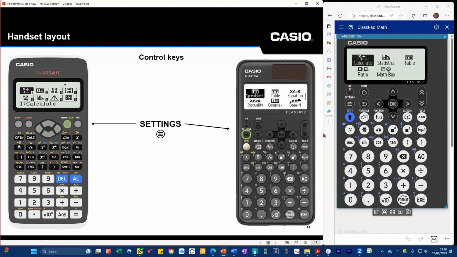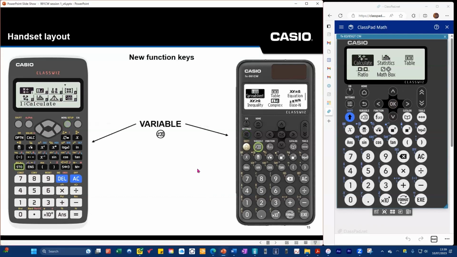Just to demonstrate that, you can see on the 83/85 emulator, if I enter calculate with OK, and then use settings, I get the menu where I've got calculate settings, system or reset. If I scroll down to reset and choose with OK, I get the three options that I'm used to. So resetting the data, the variable, or everything. I scroll down to initialize all and choose OK. It asks me if this is what I want to do. I confirm with OK, and it resets.